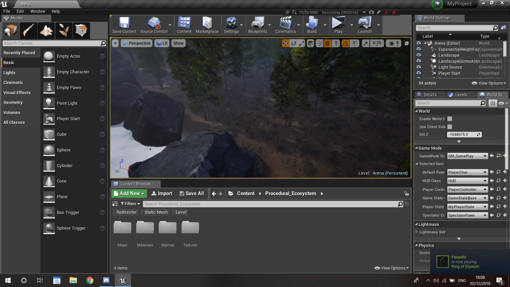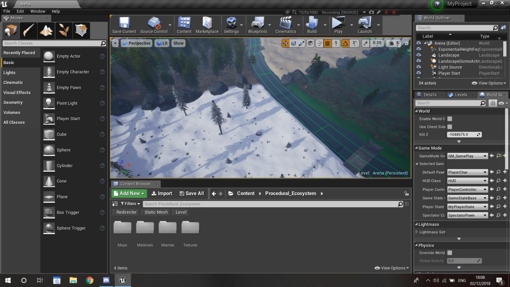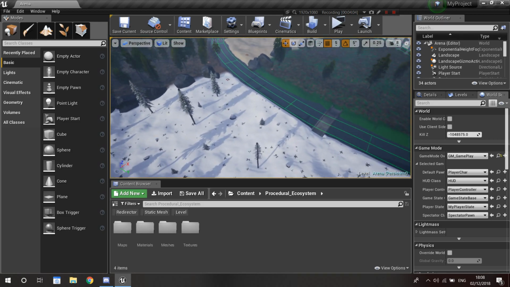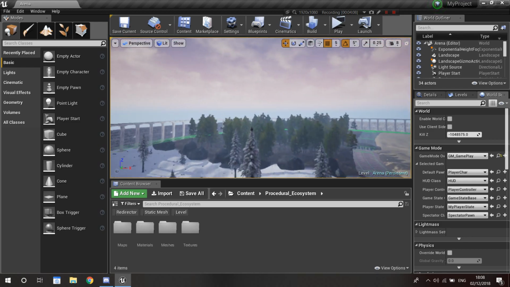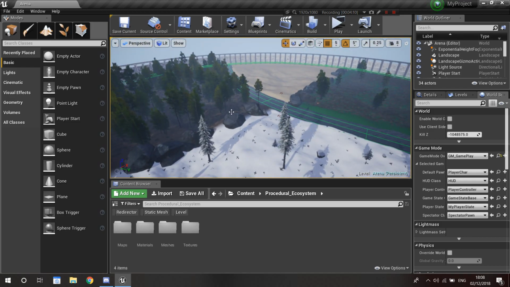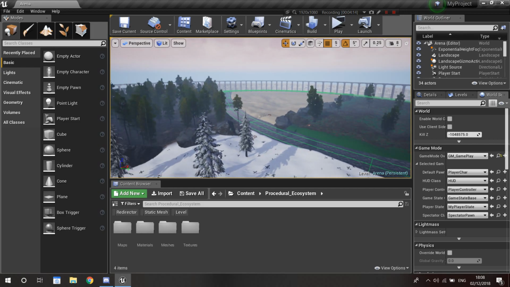In terms of the map, I've spent a lot of time on it because of performance. It's not really that big, but I use a lot of foliage, and I had to set up a lot of LODs. Most of them already come with the asset pack, but for the grass and stuff, I had to create my own because it was a little bit too heavy.